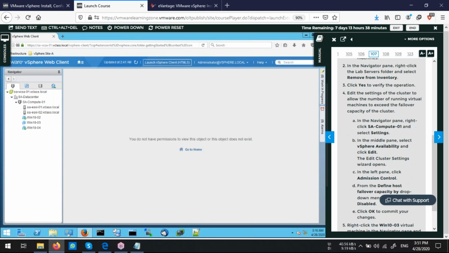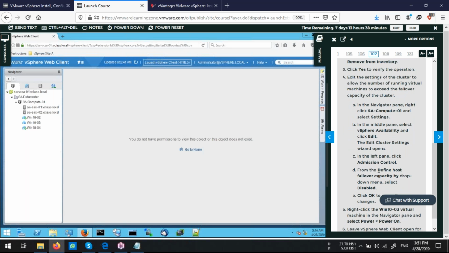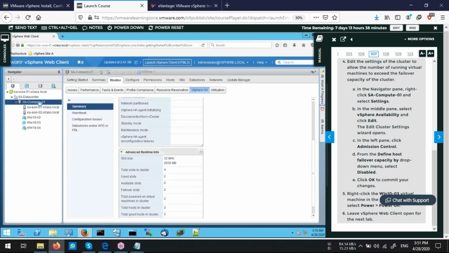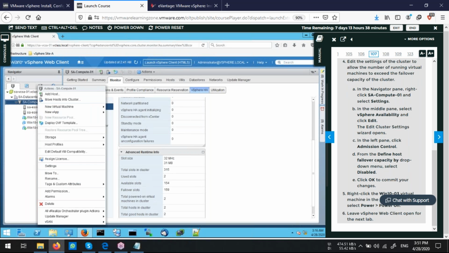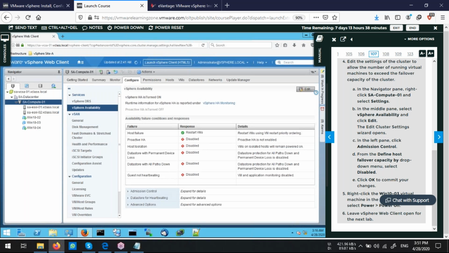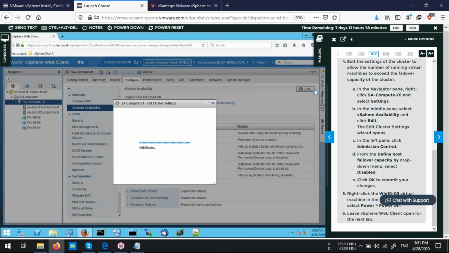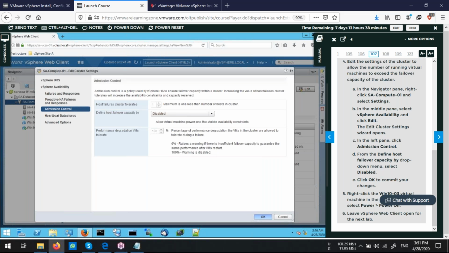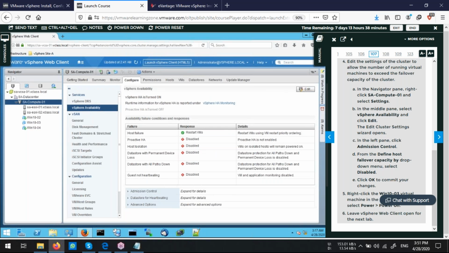Then in the settings, under administration, disable the admission control capacity and disable your HA capacity. Okay.